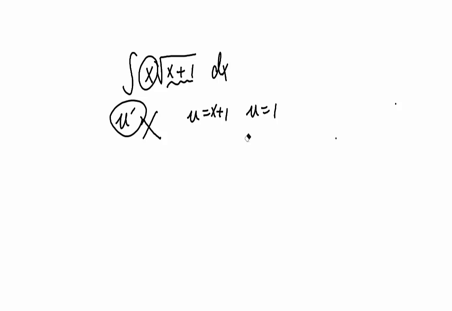So the way we've done it before is we set u to be x plus 1, and then we make a du. Well, we shift. Then our du is dx. So what is our x? x is u minus 1. So we do the basic u substitution right now to solve that.